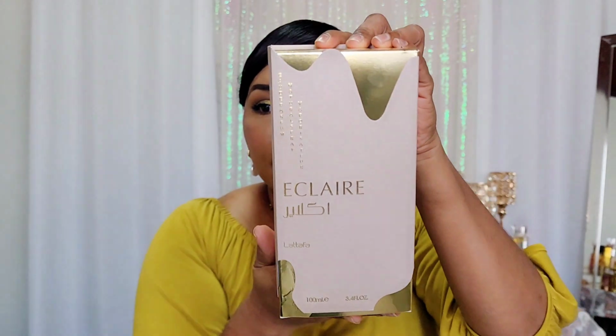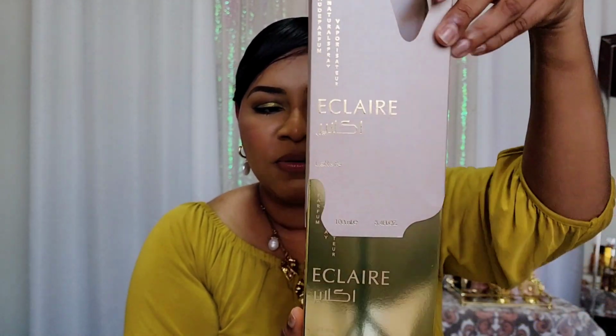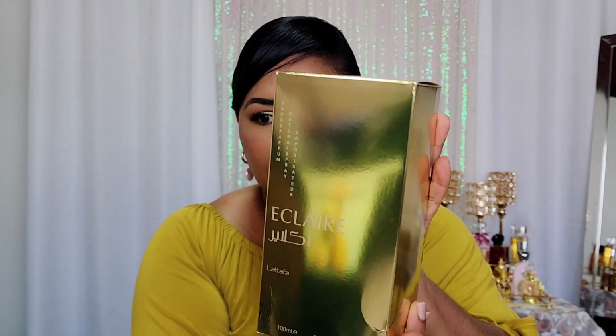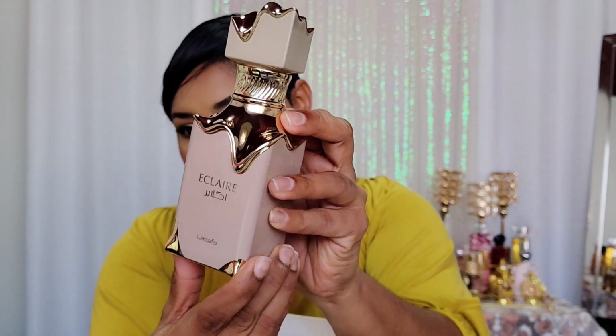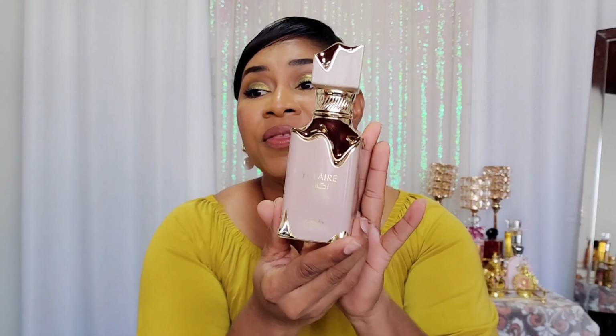So this one, the box is huge and it actually has a sleeve that you remove to get to the actual box, which is all gold. So this is what it looks like. And once you get inside, my experience with this was that the first time I opened it, I could literally smell it from opening the box. And this is what the gorgeous bottle looks like. The bottle is really just obviously stunning with the tan or beige and the gold, absolutely beautiful.